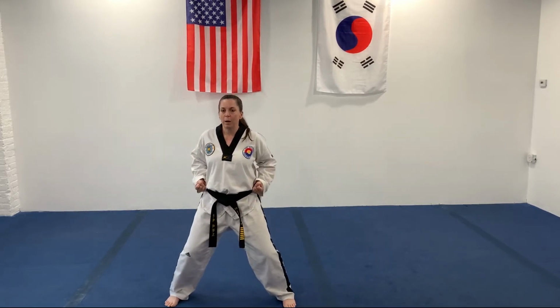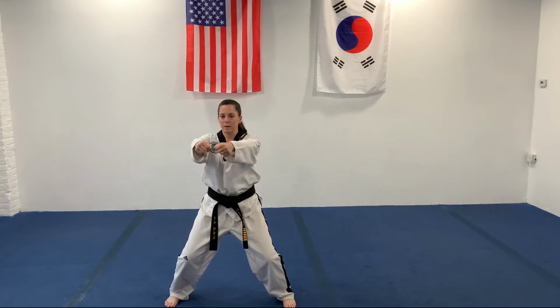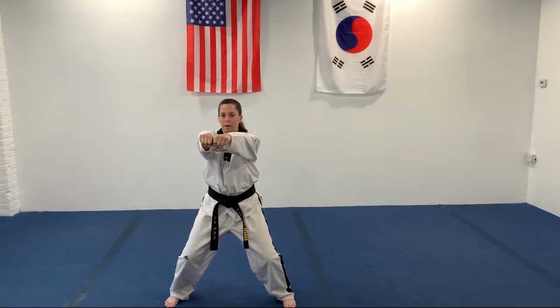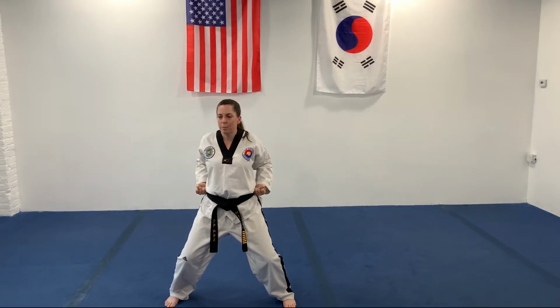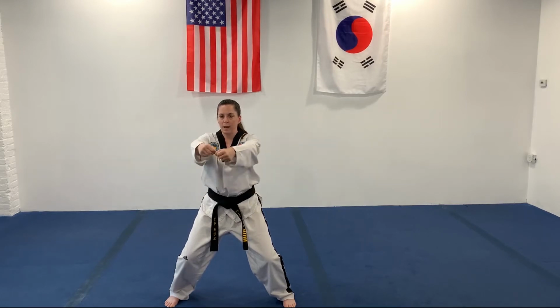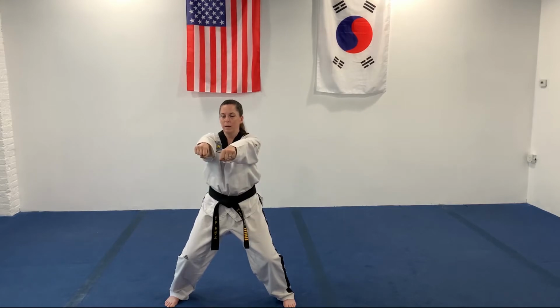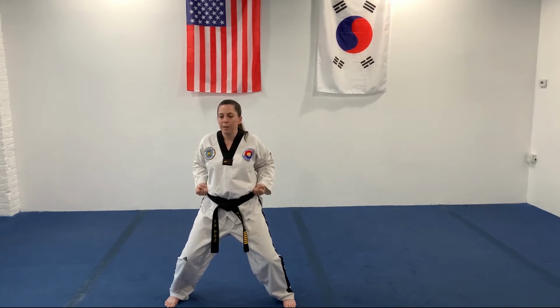And I want everybody to put both hands at your belt in fists, and then both hands out together. And slowly back, and slowly out. So this is helping us to foster a habit of bringing it back so your hands come onto your belt. So you feel your belt when you come, fist is at your belt, and then stretching out. Now bring it back and out faster. And back. And out. And back.